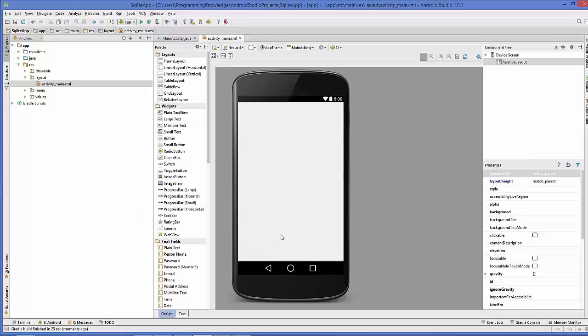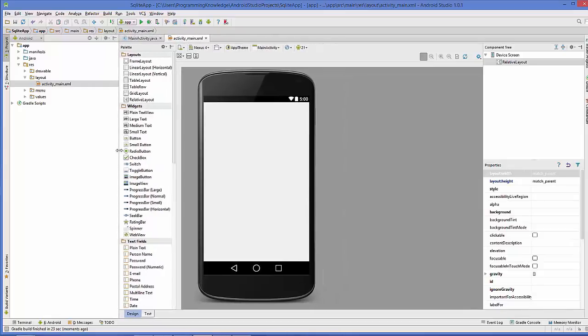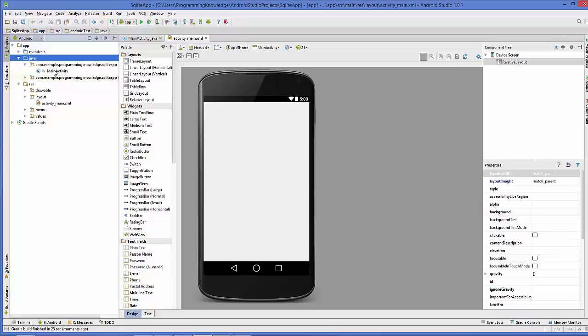Now once your basic app is created, what we are going to do is we are going to create a class for handling the SQLite database. So go to your app folder, and in the app folder go to the Java folder, and inside here go to the package in which your main activity is there.